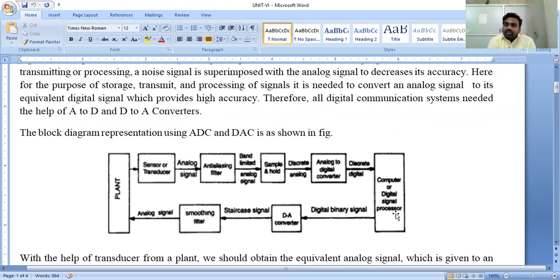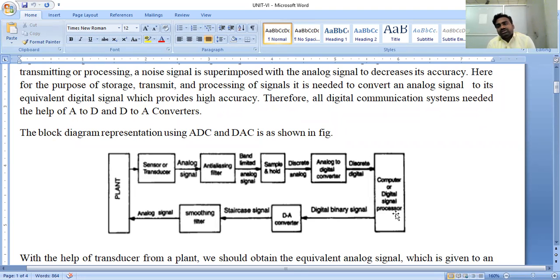The output of the second stage is connected as input of the third stage, and so on up to the nth stage. We can't say it is an infinite loop. It is a finite loop. That may be a closed loop condition or it may be an open loop condition.